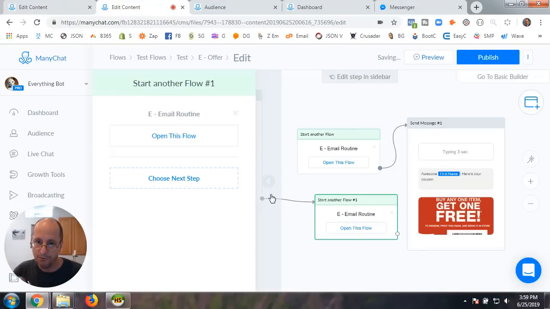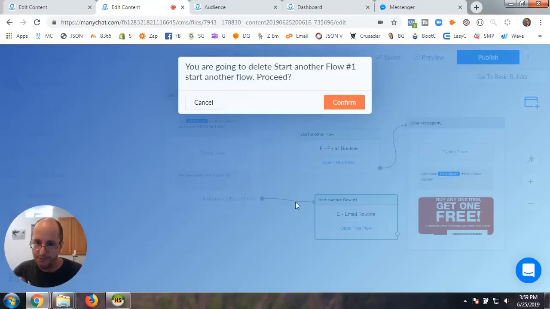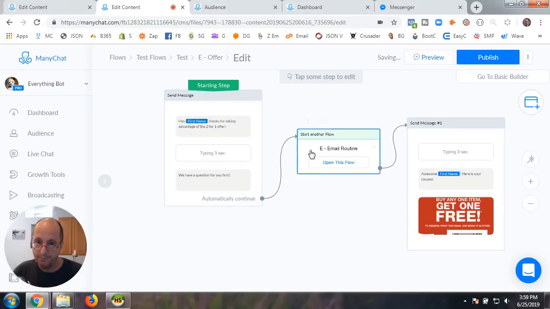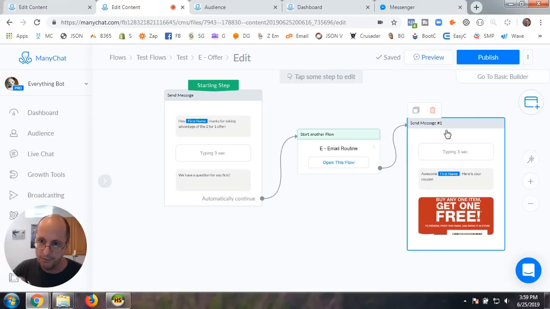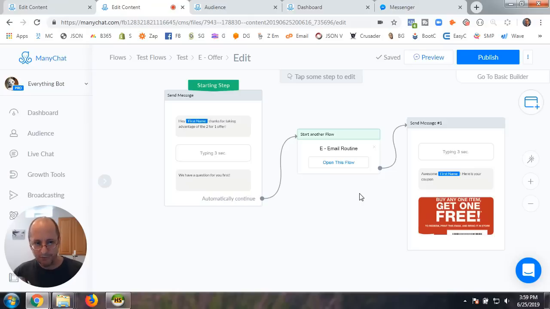And so we're going to put the email routine in there. I'm going to delete that one right now. I'm going to connect this back up. So now we said start another flow in the middle of our process. Once that start another flow is done, you can actually continue to the next message. So, as I mentioned when I started, it's like object-oriented programming, meaning that you can create reusable routines and use them wherever you want without breaking anything. And it's going to come back.